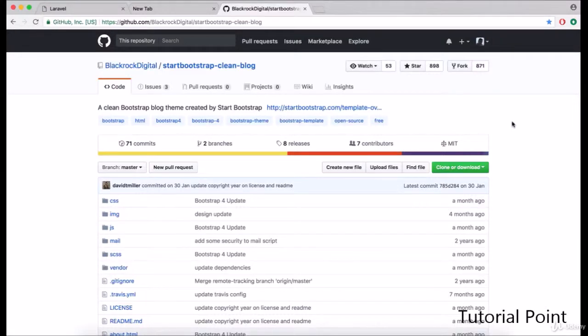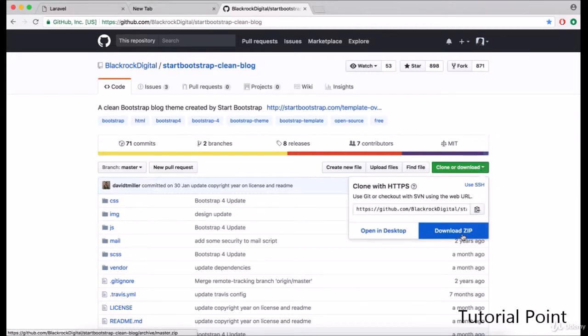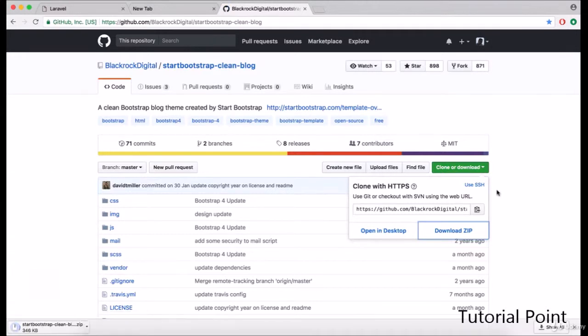Since this is not a CSS, HTML, and front-end oriented course, we are going to use pre-made HTML templates that are available open source on GitHub. So navigate to this repository, Start Bootstrap Clean Blog, and if you have Git, feel free to clone this repository, and if you don't, you can click on this download button and download the zip file.